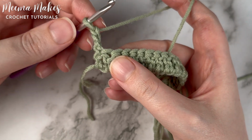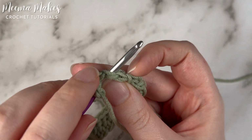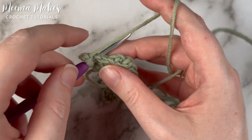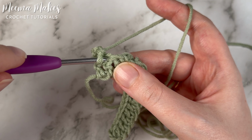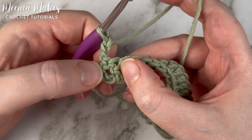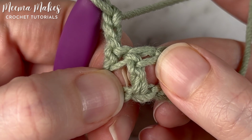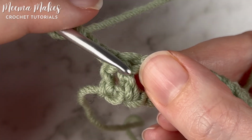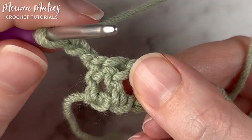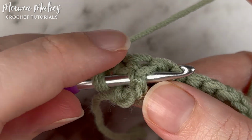Usually when you make a crochet stitch, you make it into the top of the stitch, as you can see here, underneath both of the loops of the V shape at the top of the stitch. That's normally where we would be making our crochet stitches. However, for front post stitches, we work our stitch around the post of a stitch. If I zoom in here, that is the back of a double crochet stitch, and you can see that there's this twist of yarn here. That forms the post of the stitch. So when I'm talking about the post of a stitch, I'm talking about that there. That's the post of the stitch.